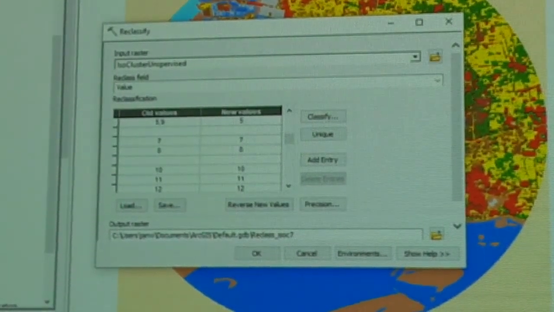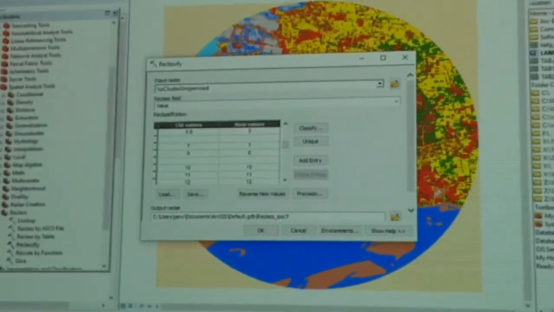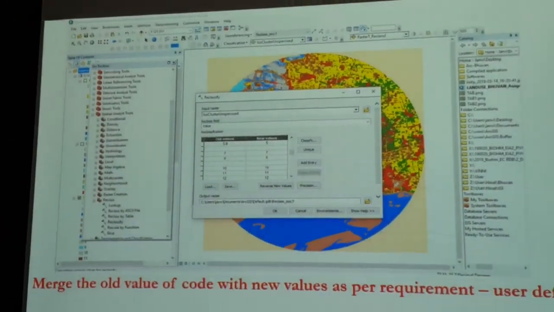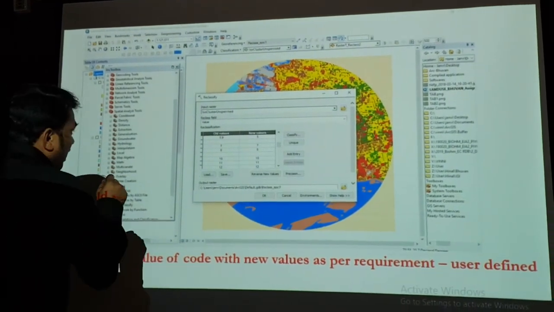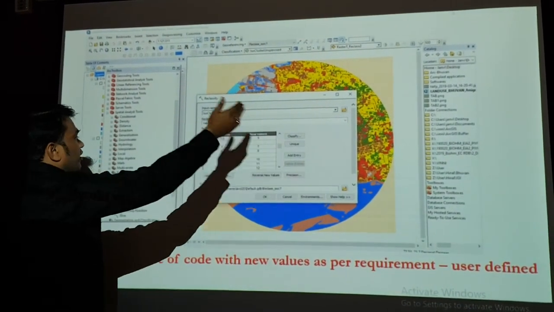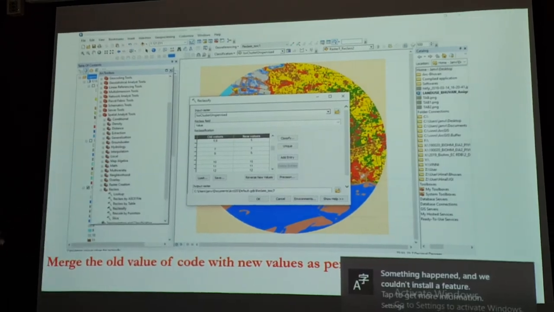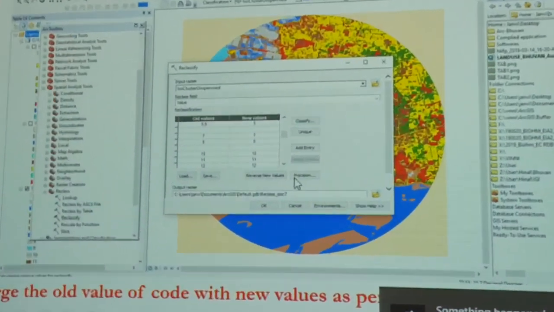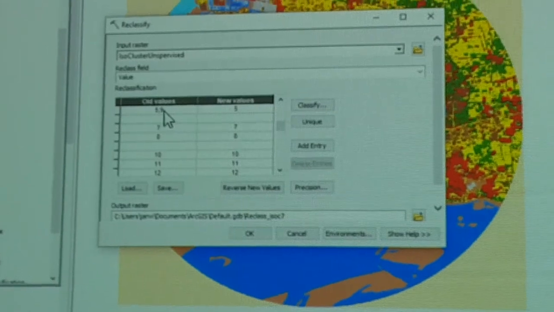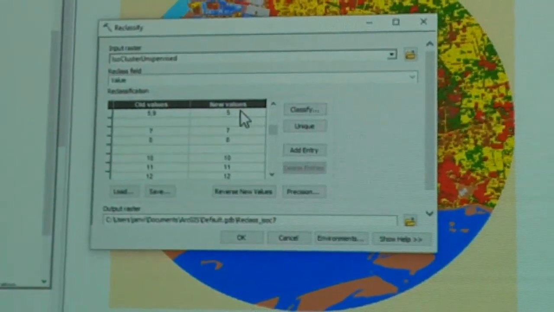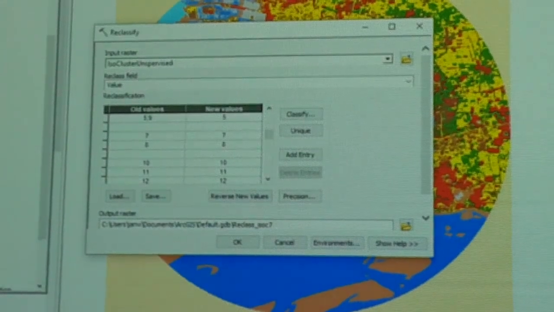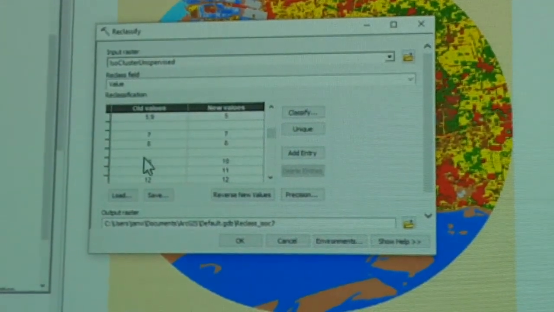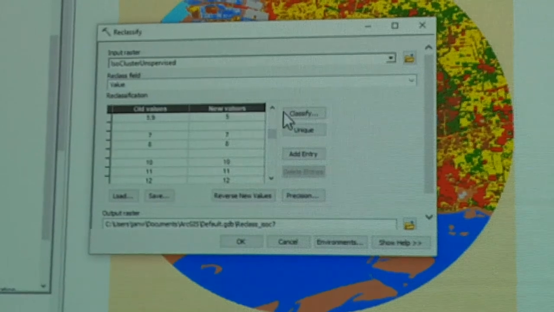If you put a comma or full stop or any other symbol, this will not accept it. This will accept only semicolon. And what is the new number? You can define 5 or 9. For example, we are taking here that 5 and 9 are similar. So we have written 5 semicolon 9, and the new number is 5 only. After putting this, the number 9 will automatically be deleted, and you need to classify.